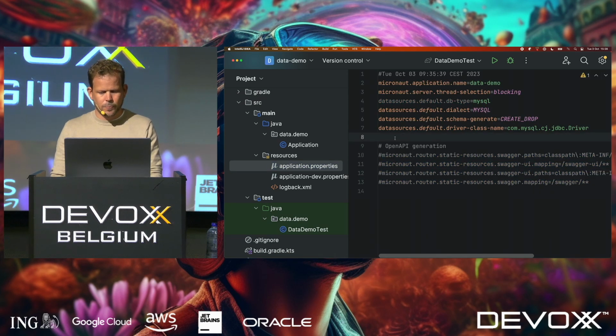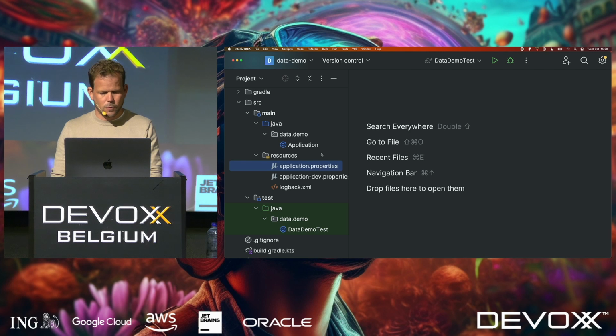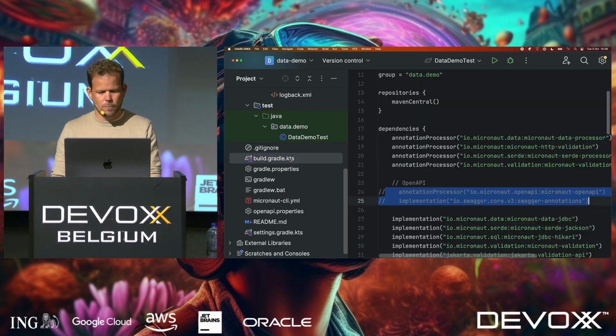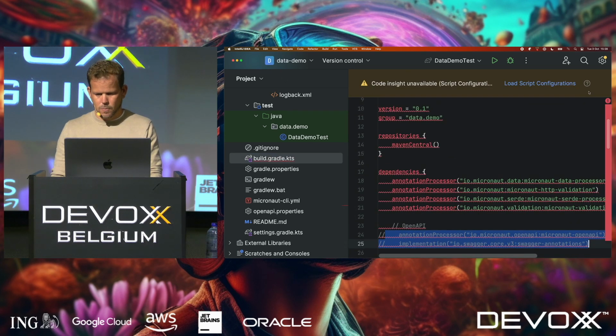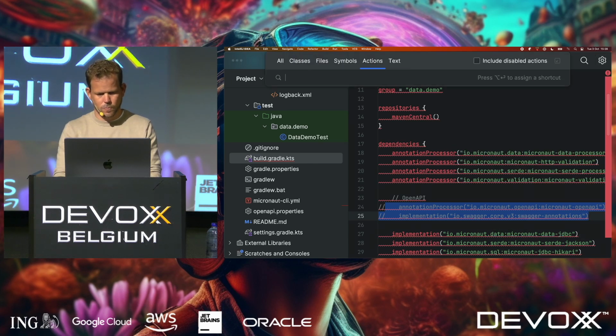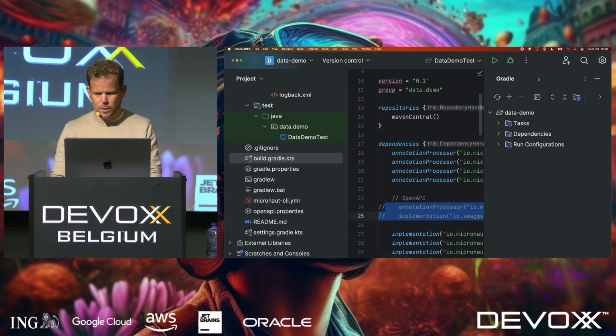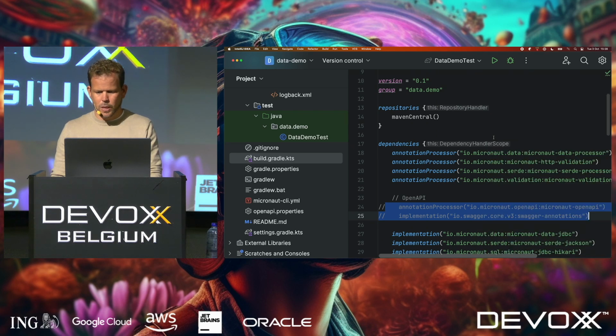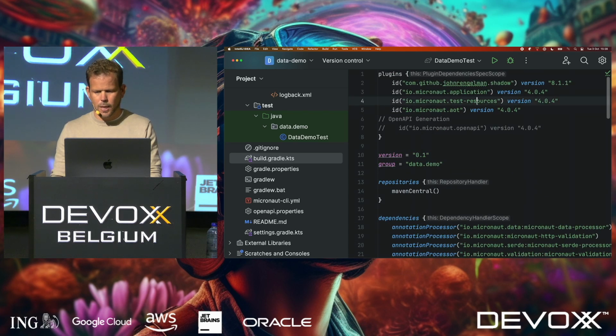So first of all, the way our Testcontainers integration works is, okay, so the way this works is that I have the test resources plugin for Gradle applied, and we have Maven integration as well.